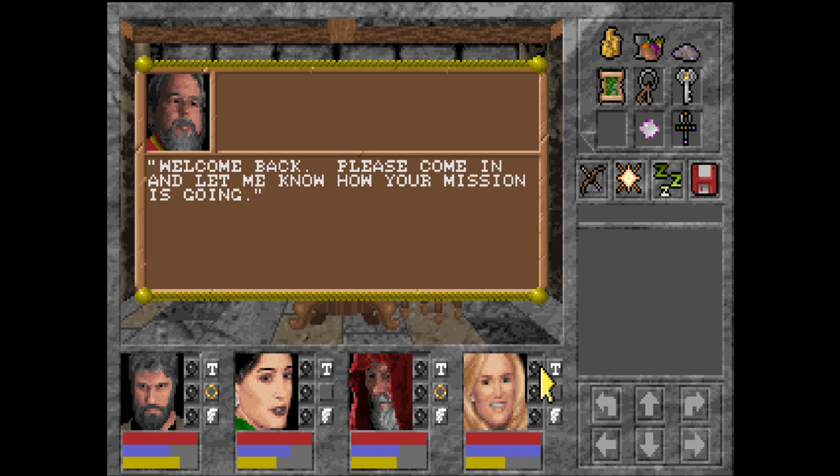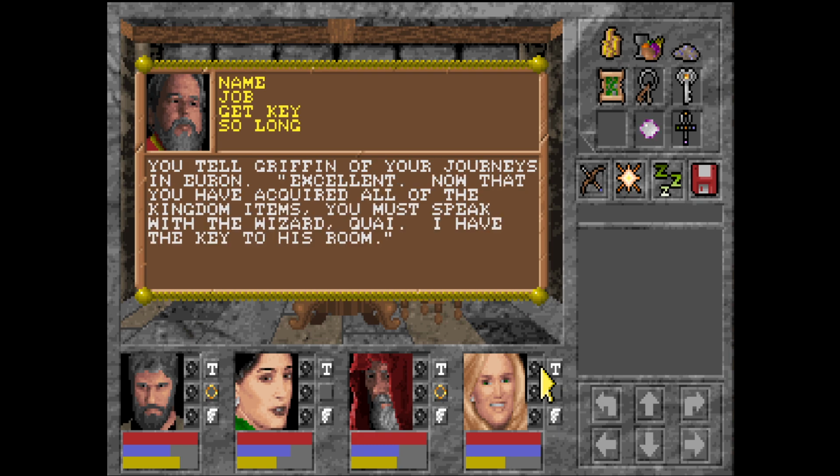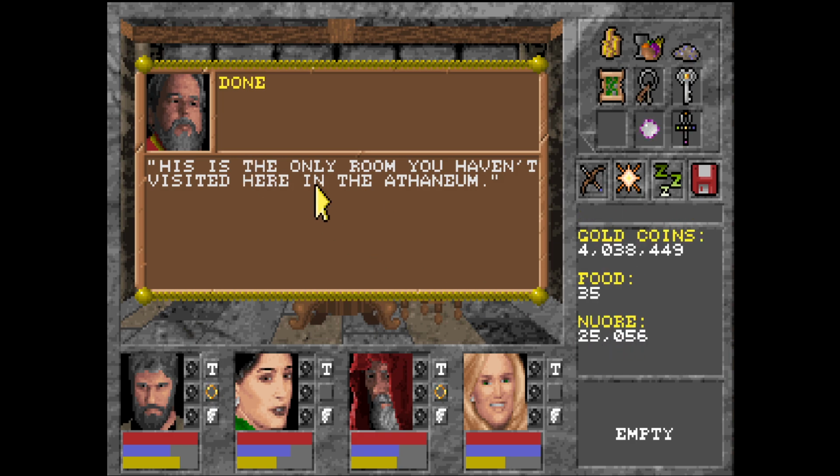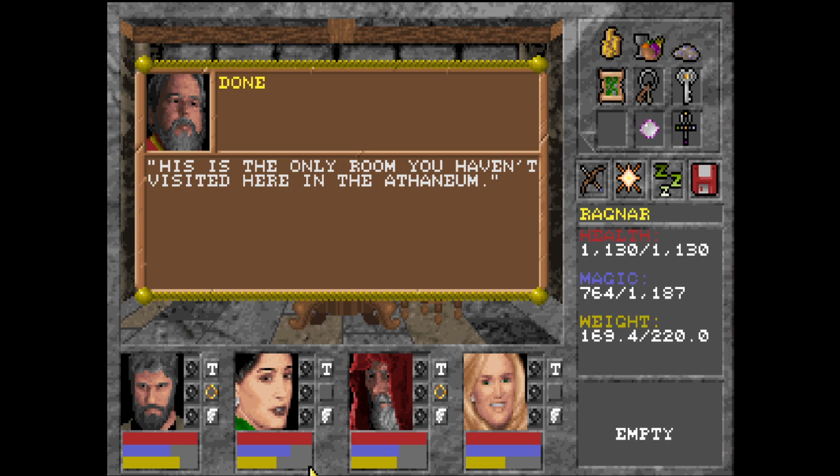Welcome back. Please come in and let me know how your mission is going. Crown, you told Griffin of your journeys in Euron. Excellent. Now that you have acquired all of the kingdom items, you must speak with the wizard Quai. I have the key to his room. Why do you have a key to another wizard's room is beyond me. His is the only room you haven't visited here in Athenium.